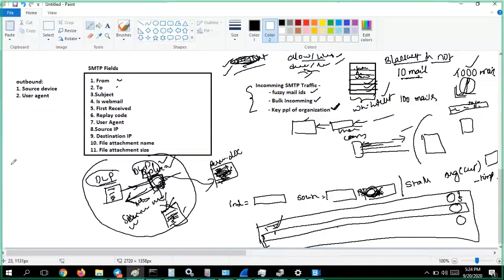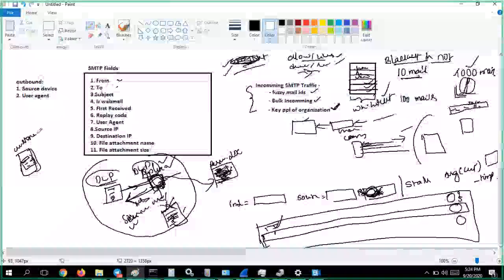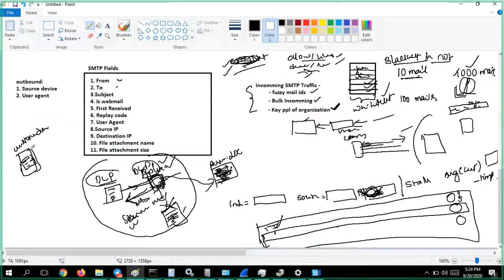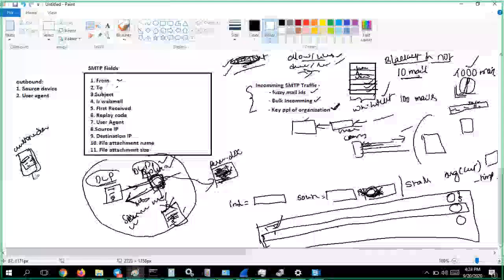Say for example, this is an application server. It has got critical information here. Say for example, it is having some customer data. Now somehow an attacker compromised this machine. Now if he wants to send the data bit by bit, he should do something. So he has to check two ways.